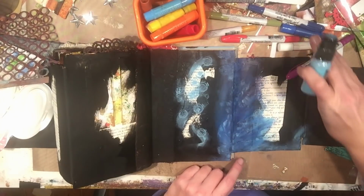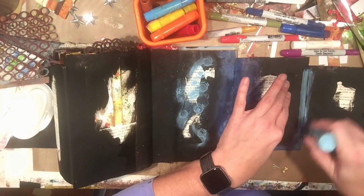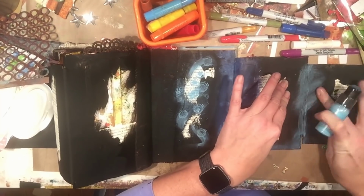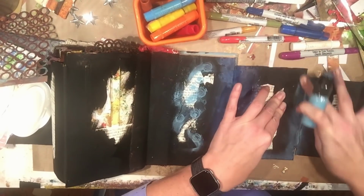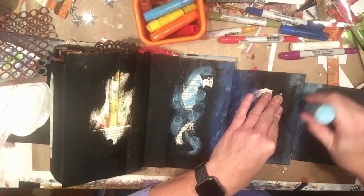And it's beautiful. I'm just going to plop some of this down in here and see what can happen. Going to cover here. Cover here.